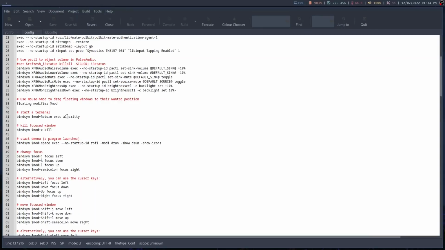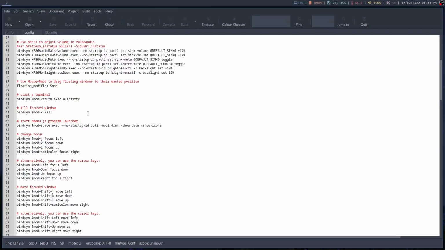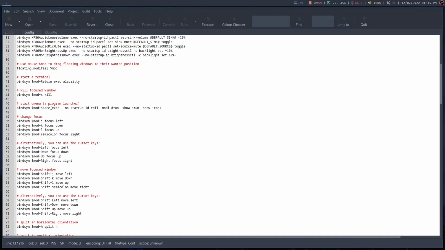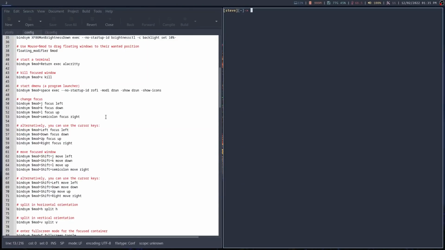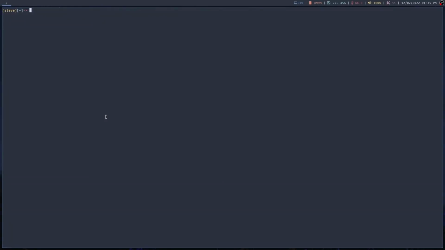I've set the terminal specifically to Alacritty. I've changed the kill key binding from Mod Shift Q just to Mod X. dmenu, well, I'm not running dmenu. I've changed it to Rofi, which is all good as far as I'm concerned. In terms of changing the focus, I've actually kept the key bindings pretty much as J, K, L and semicolon, because I've found that the arrow keys are just as comfortable for me to go to, so it wasn't really an issue. Oops, and I've just shut that down.